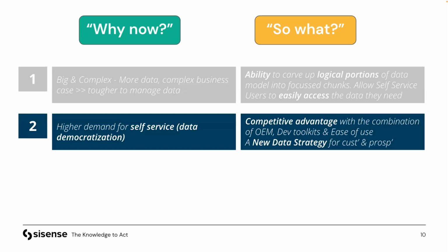The second why is higher demand for self-service. You want your users to manage their own stuff, right, on a daily basis. You don't want someone getting requirements, creating dashboards, and then publishing it. The cycle of this being done is just too much. And then the go-to-market is also definitely hampered by this.